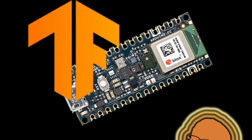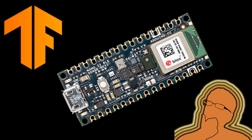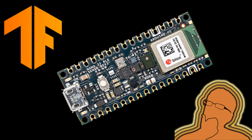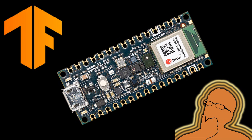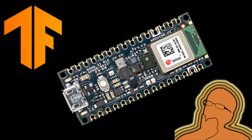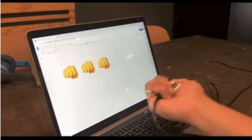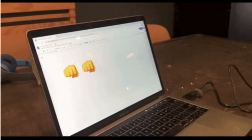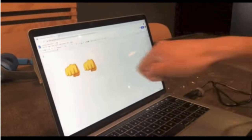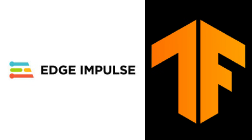Here's where it gets really interesting: Edge AI and TinyML. The Nano 33 BLE Sense Rev 2 can run TensorFlow Lite models directly on the board. You can train a neural network, deploy it to this tiny board, and run real-time inference using all those sensors — gesture recognition, voice-activated devices, or environmental monitoring that predicts trends — without needing a cloud connection. You can train models using Edge Impulse or TensorFlow Lite and deploy them right here.